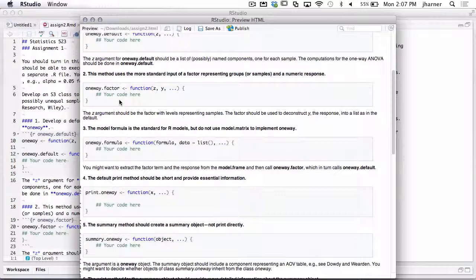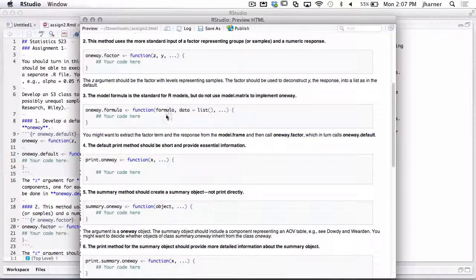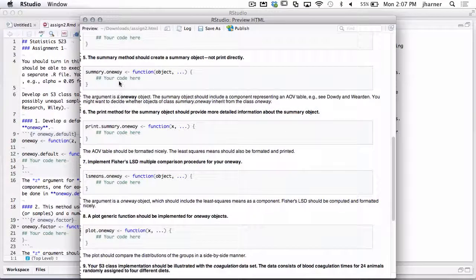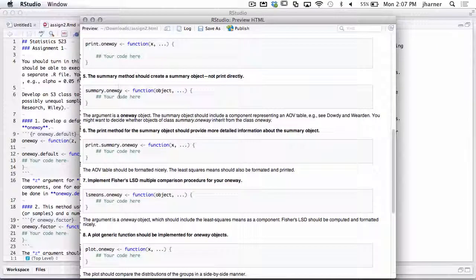And then y is the response as a vector, but also as a formula, so y tilde x type of thing. That's similar to what we did when we had a formula. Then we're going to have a print one way, a summary one way, and a print for that summary. We did all that in our version just now, right?